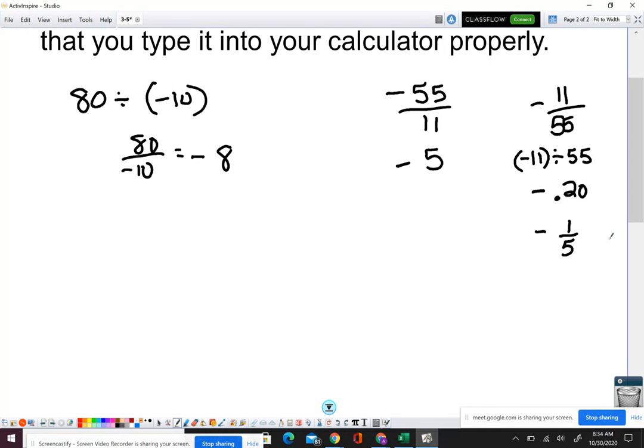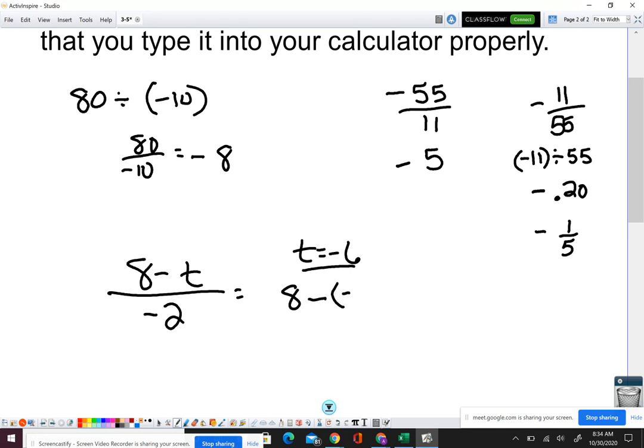If they give you a problem where there's a variable in it, you'll see there are 2 negative signs in this problem, but we don't look at the negative signs until we've actually simplified things down when we're going to substitute in. So if I say t is equal to -6, I'm going to rewrite this substituting in that t value. So I'm going to have 8 minus a -6 divided by a -2. See, we're doing a subtraction, so we're going to add the opposite of a -6, which is +6. So 8 plus 6 is 14. Both numbers are positive, so our answer is positive.